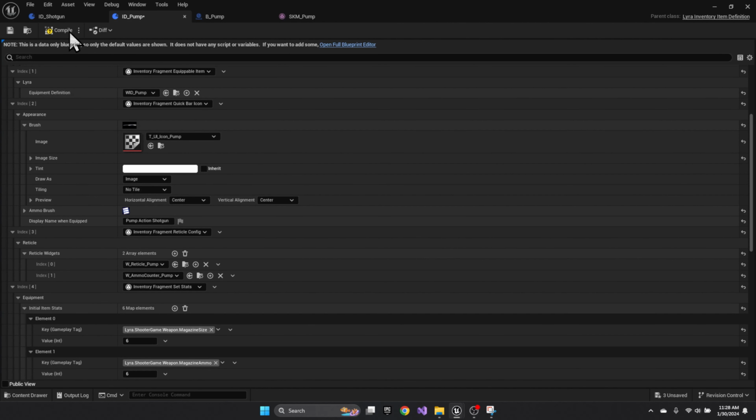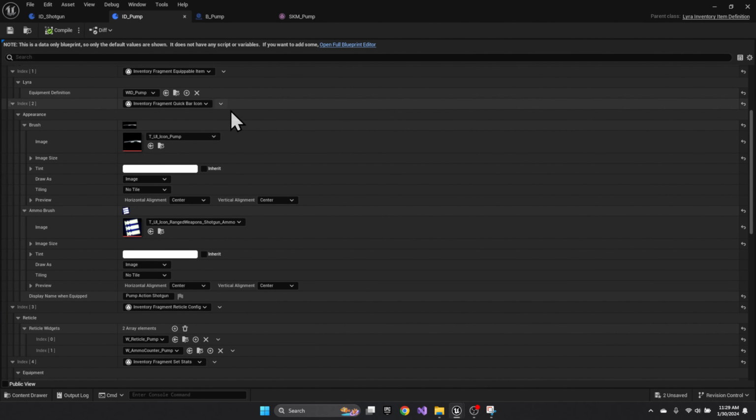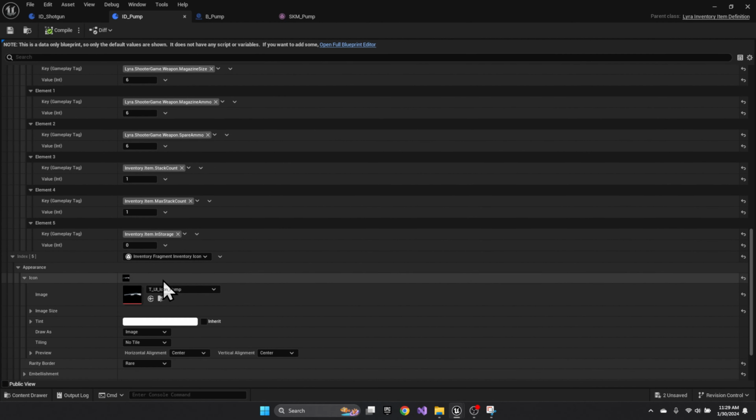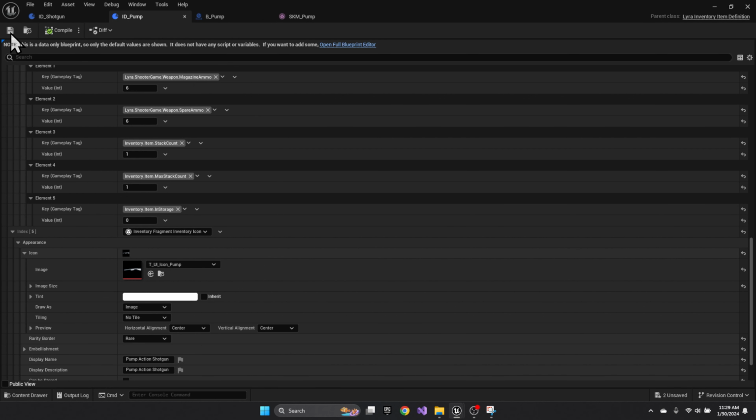Well, let's see what that looks like on screen. So this is what appears in the quick bar. And these are the shells as they appear in the quick bar. And then this other one down here is for our inventory system.